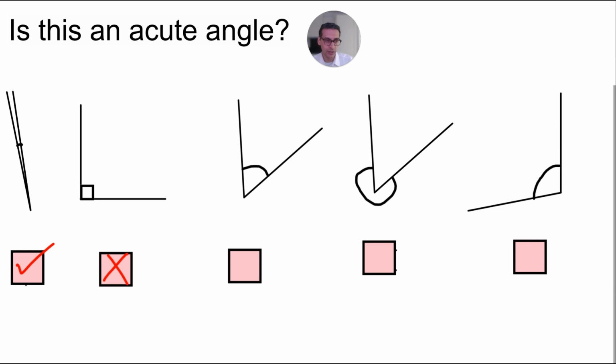Decide if the following three are acute angles and give reasons why. Pause the video if you need more time. For question 3, I can see it's less than 90, so yes, this is acute. This one here, although this angle is acute, we're looking at the reflex angle, so this is definitely not acute because it's going to be more than 180. In this case, reflex. And the last question, if it was a right angle, it would be going straight on there, so it's bigger than a right angle. So no, this is not an acute angle, it's an obtuse angle.